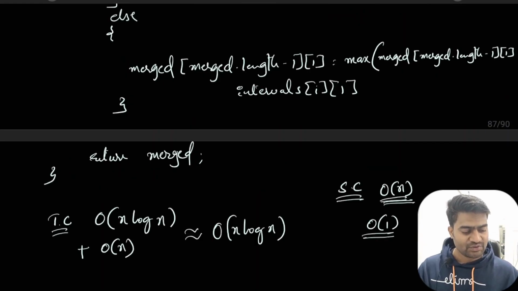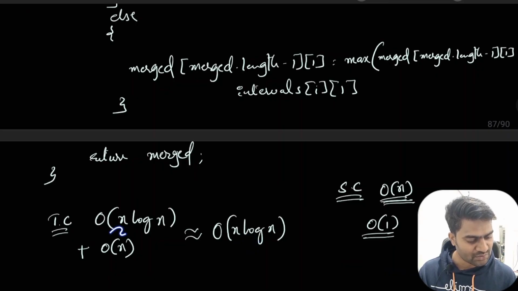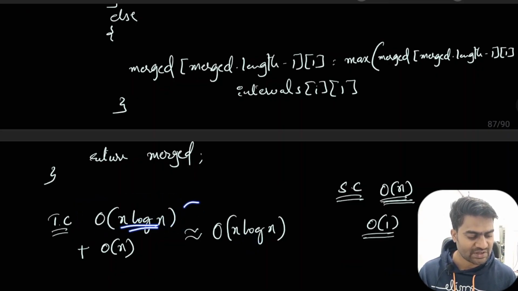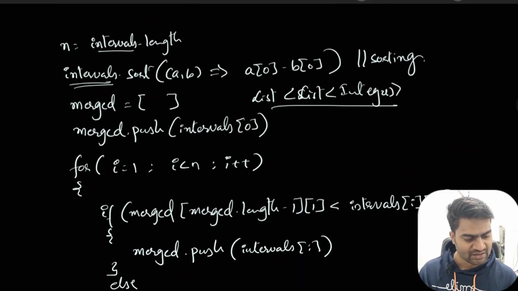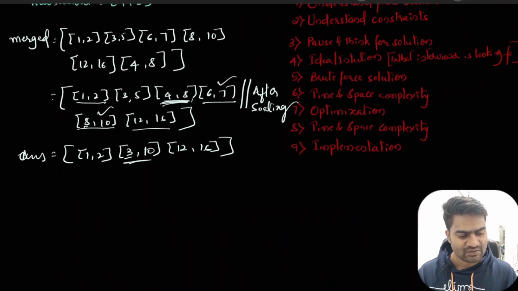Now if you look into this brute force, it takes O of n log n time complexity. So if we want to improve this, then we somehow need to reduce this one, correct? So we can reduce this to somewhere around O of n. So how to do that? Basically, if we look into this particular array, here what we did, we pushed our new interval at the end, then we sorted, correct?